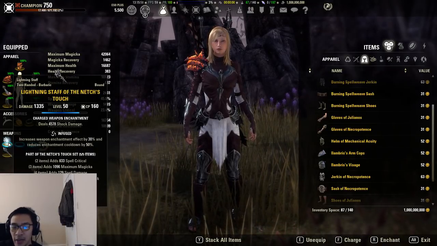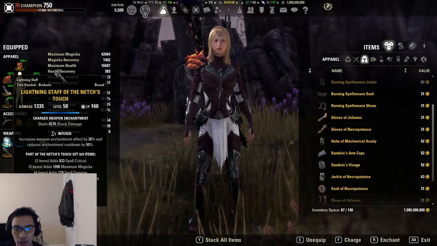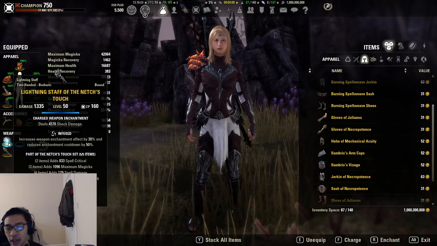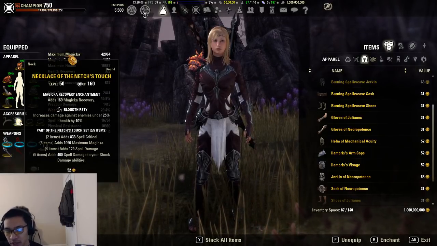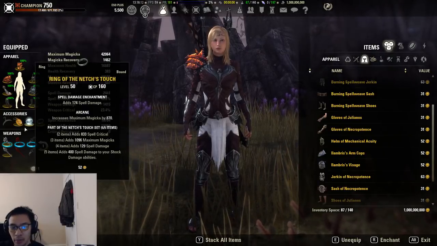So another option you could use instead of Netch's Touch, if you don't want to farm Netch's Touch, is to go with Mother's Sorrow. Mother's Sorrow is a dropped set from Deshaan. It is light armor, so instead of going 3 jewelry, you can go with 3 body and mix and match however you'd like, as long as Siroria is active on both bars.